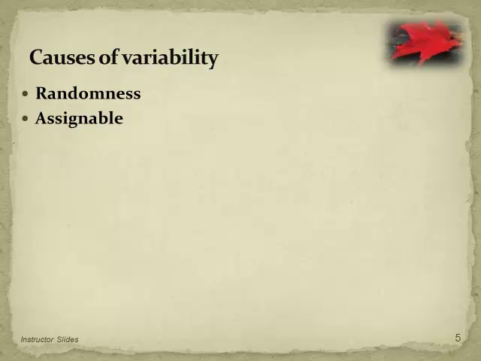The second cause of variability is what we call assignable. When we say assignable, we mean that something in the process has gone wrong. Something in the process has changed. And whatever this change is, this variability is going to continue to be there every time that we take this measurement. It's not going to go away. There's something that caused this change, and that change is going to stay there until we figure out what the cause is and we take some corrective action.